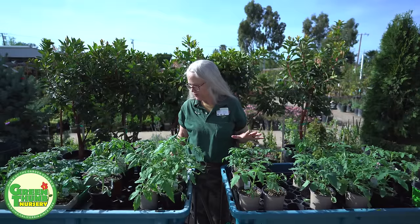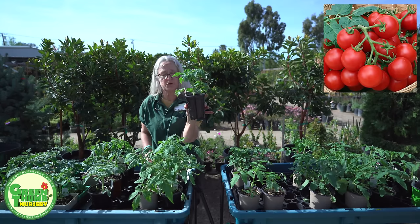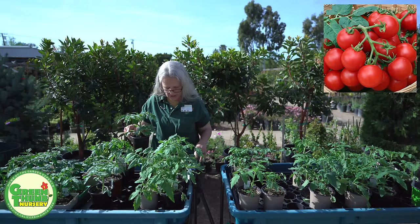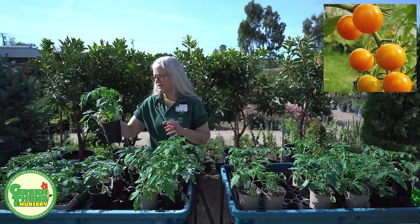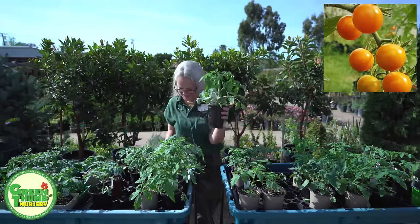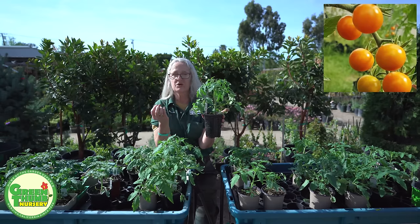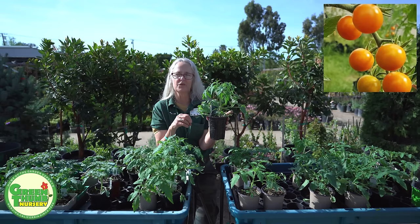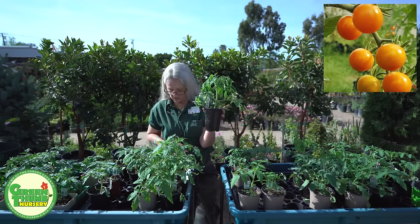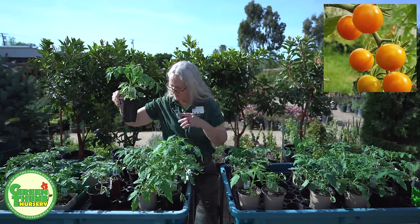So then we're going to go to a dwarf variety. This one is called Husky Red, and this one gets a 6 ounce fruit, which is about so. And again, this is split resistant as well, doesn't split as much. And they also have a Valencia. Valencia is an 8 to 10 ounce. Man, we've got some sirens going on right now, sorry about that. These are 8 to 10, and they're orange, like a Valencia orange. And so I noticed that when they're not red, a lot of the orange and the yellow varieties are less acid, and they're a little bit easier on your stomach if you have an issue with acid and tomatoes. So this one here gets, like I said, an 8 to 10 ounce fruit, about so, and again, split resistant.